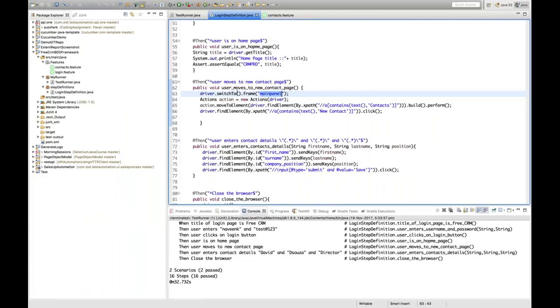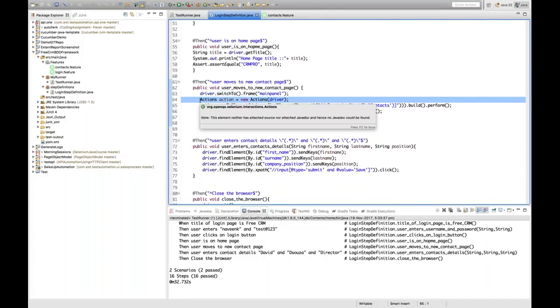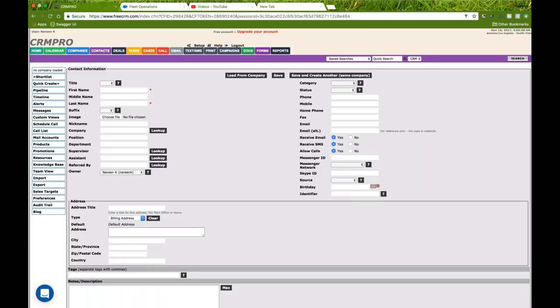Then we have to mouse over. So what I have written is driver.switchTo().frame("mainpanel"), and then the Actions class, because we have to click on new contact, and to click on it we have to make it visible. How will you make it visible? We have to mouse over on this contacts tab, and then new contact will be visible.